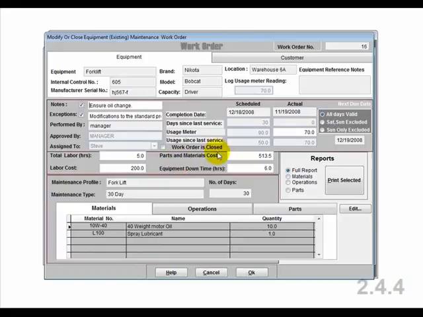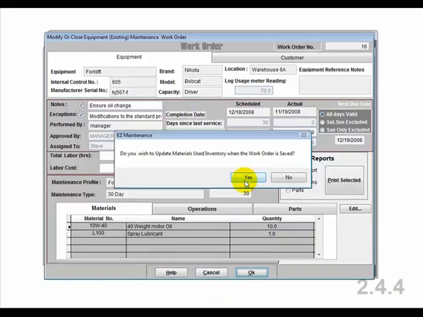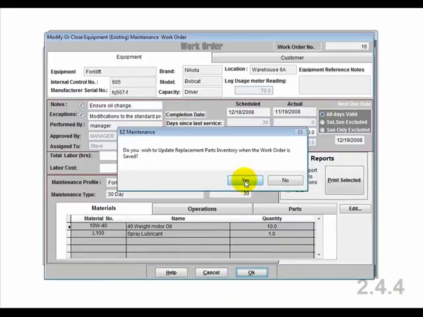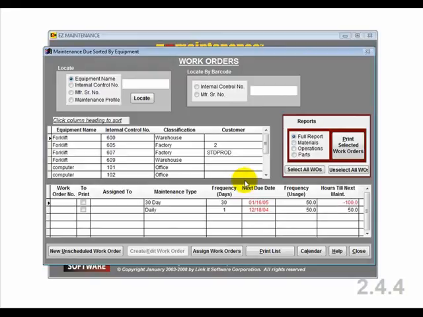A window will open at which you can edit the details about the work order. This window works like the one at which you created a new scheduled work order. When you're finished making changes to the work order, click on the OK button. Answer yes to whether you want to deduct items from inventory if you've made any changes to the materials or parts on the work order, and you want to deduct from inventory to reflect that.